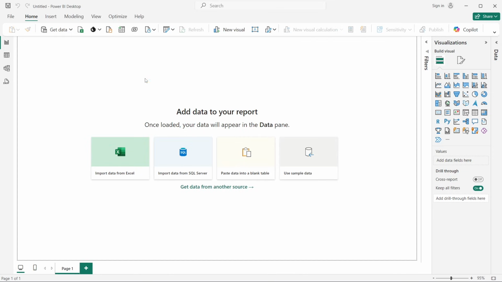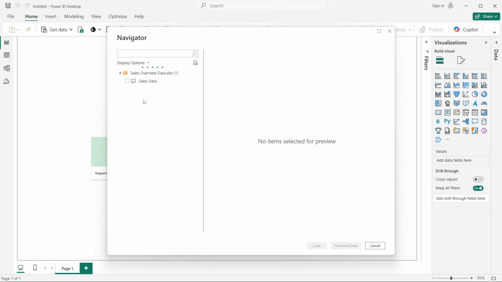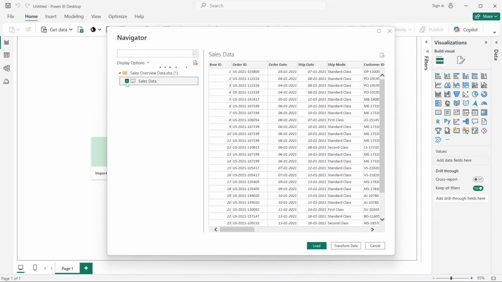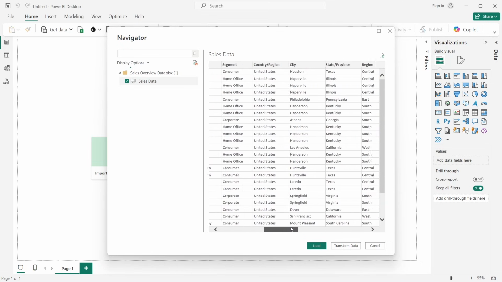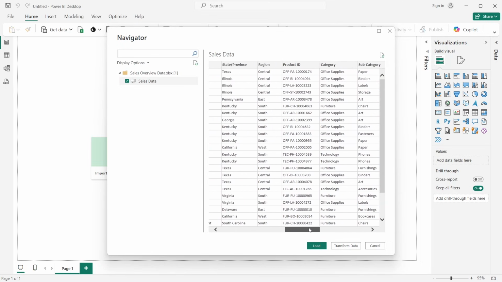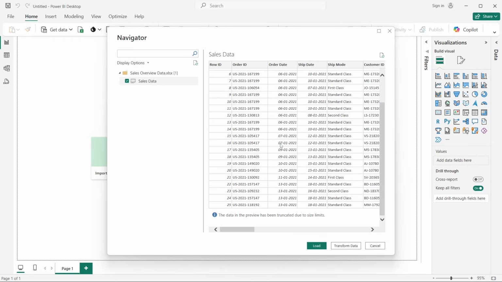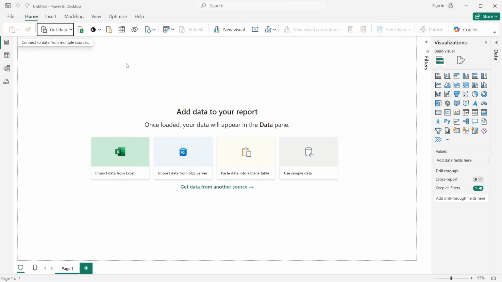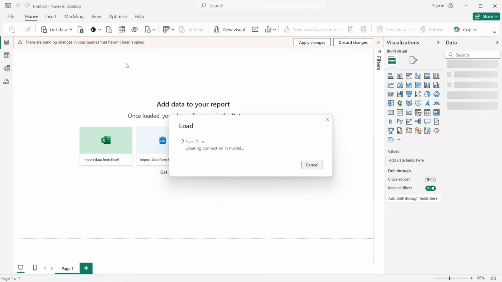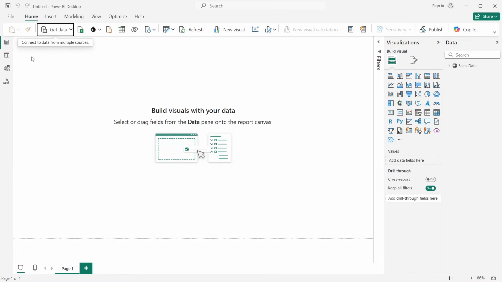So it will establish a connection between Power BI and the data source. And this is the sheet which you are going to use. Just check it, and it will give you a preview of data in front of you. And it will ask us to check if all the columns are being loaded or not. All right. So now we just have to click on load, and as soon as you click on load, it will load all the data into our Power BI with all the rows, and you will get a message over here, right?